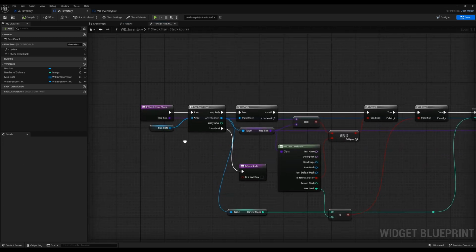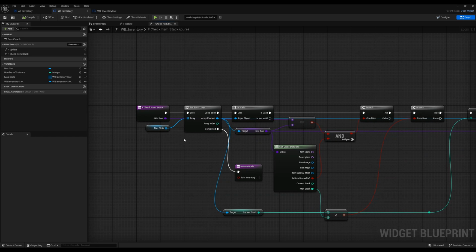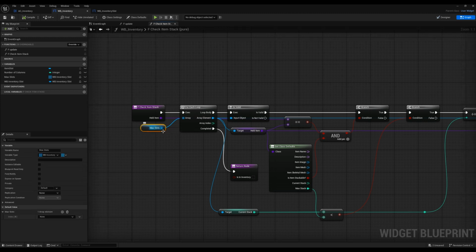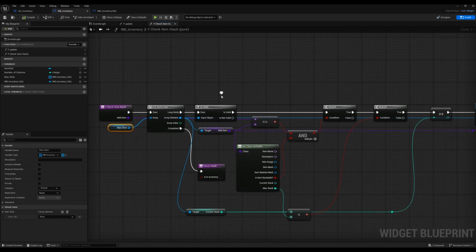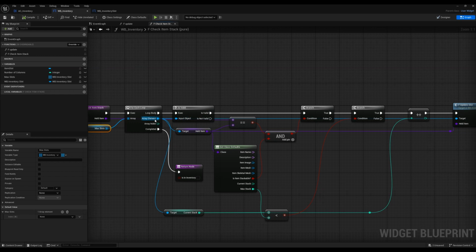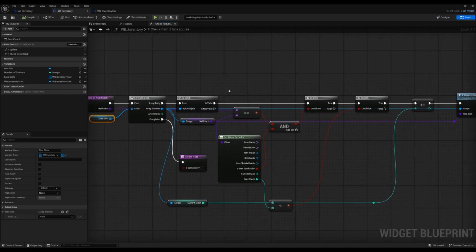Let's open this one up so you can see it again. So before we can create a slot, basically a new single slot in our inventory, we want to see all of our slots, and we loop them, and we see, is this slot already valid? Yes, if it is already valid, there must be already a slot, of course.